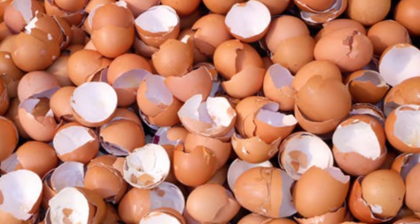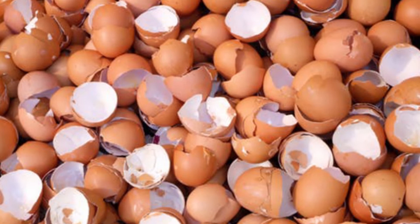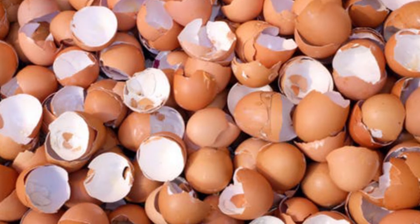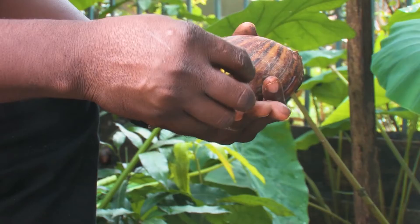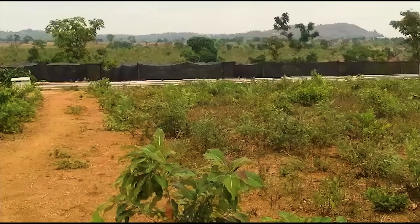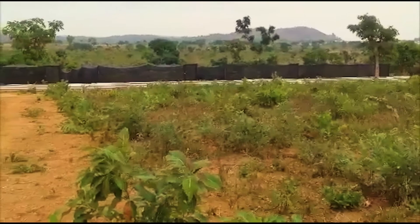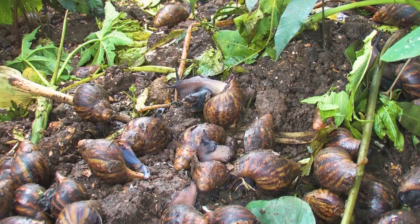You can easily gather egg shells from your kitchen scraps, grind them into powdered form, and mix with the feed. It's also a good source of calcium that will cost you nothing. Baby snails are fed in a nursery with microorganisms from decaying bananas and vegetables in a soil substrate fortified with calcium. Adult snails can eat harder fruits and other organic materials including soils.